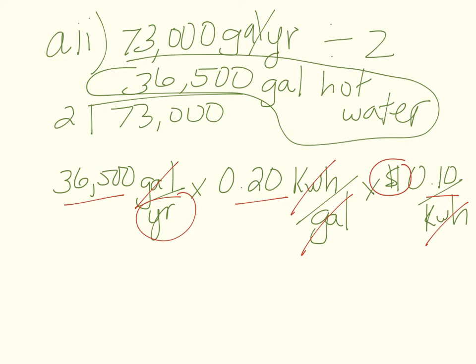So great, I'm on the right track. So I can go ahead and solve for this. Now you're going to multiply 36,500 times 0.2 and then 0.1. Go ahead and pause the video and do that multiplication problem by hand. And so did you come up with $730 per year? If not, go back and check your math. Use a calculator just to check your math, don't use a calculator to solve it, because you've got to get lots of practice without using a calculator.